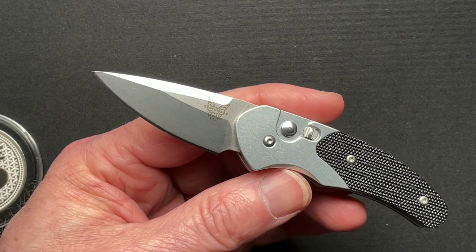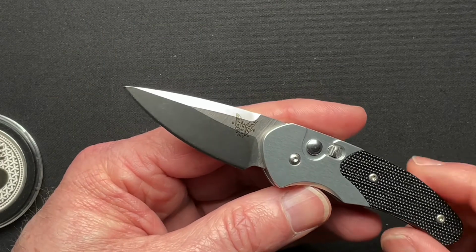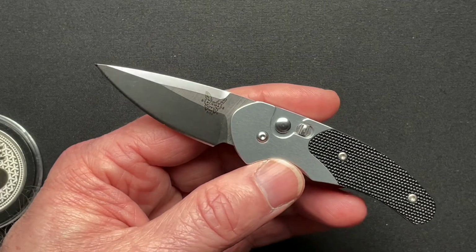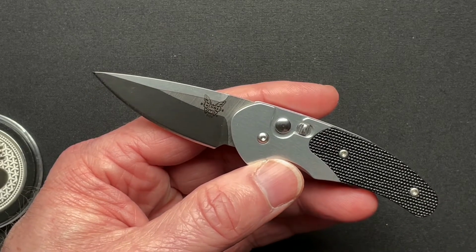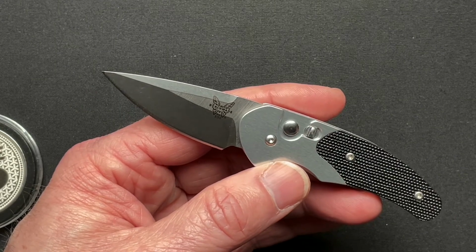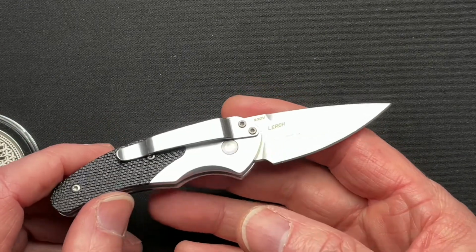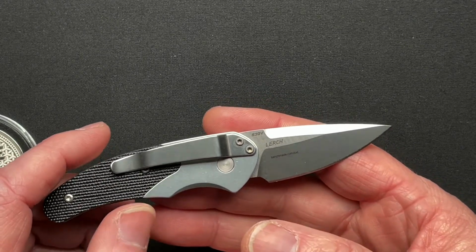California is kind of a goofy state, but let's not go there. It needs to be under 2 inches to be a California legal automatic. Oftentimes manufacturers will put a CA in the part number. Benchmade didn't do that on this, so I don't know if there's more to the story or not. So don't quote me on this, "Hey, Dirk said it was California legal, Mr. Officer." But my understanding is that it is.